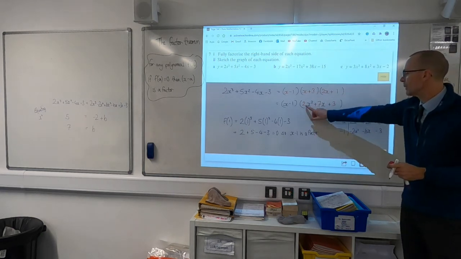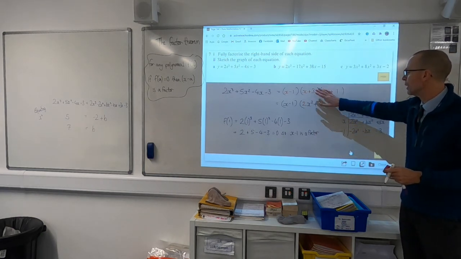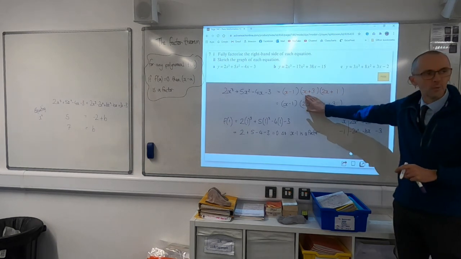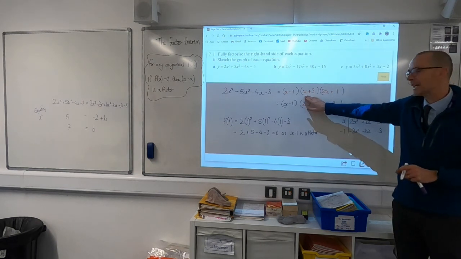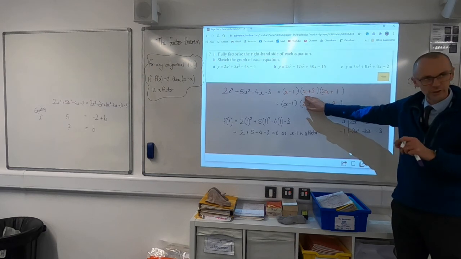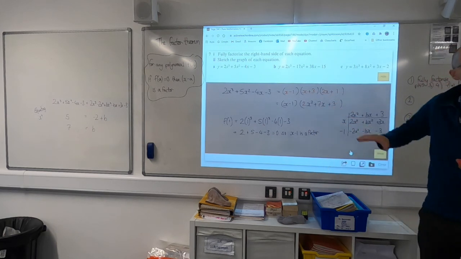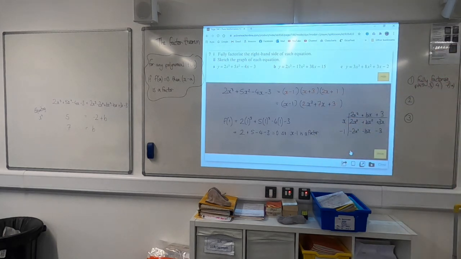It doesn't look like it will, but because you've got the 2x, if you multiply that out, it would give you that. And because you all hopefully saw the table function, you all saw that x equals -3 was a solution, so you all knew that x plus 3 was going to be there. So that does help with that final step.